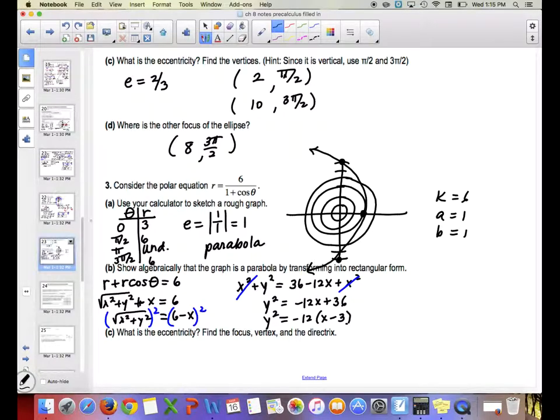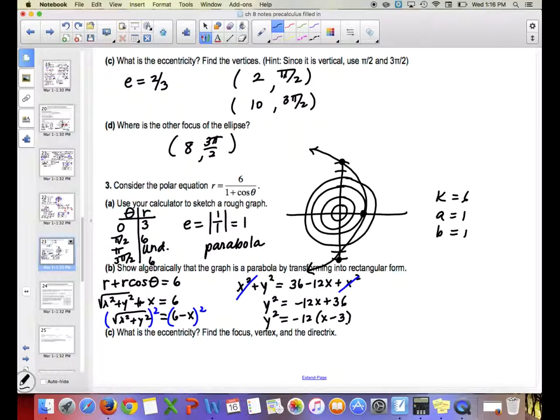So would you be able to identify the vertex of this parabola? Williams, you with me? So the vertex would be what? 3, 0. What would p be? P would be 3 or negative 3, right? We would call it negative 3. And would it open right, left, up, or down? Left. It would open left. Good. So you would be able to sketch that out from that. Does it make sense that it would be exactly what this one is? Isn't that the rectangular coordinate 3, 0 for the vertex?